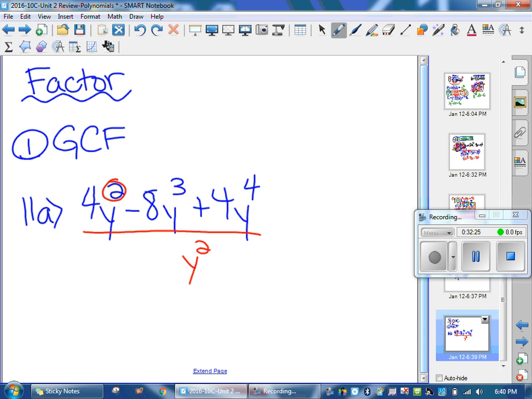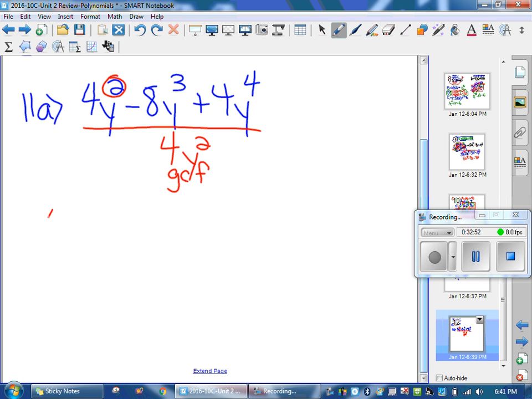Now once we find our GCF, we don't leave it. It actually has to be attached to our answer. So when we check our answer, if we multiply it back through, we get what we started with. In this case, I'm going to take my 4y squared and put it on the outside of a bracket. The brackets you're opening up are going to be the answer of what the division is. So make a habit of putting your greatest common factor under each term. Then it's easier to deal with.